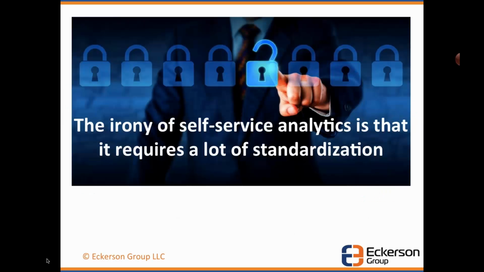So the irony of self-service is that it requires a lot of standardization, and that's really another way of saying that what we need is not self-service, but governed self-service. Let's put in place the standards architecturally, from a process and workflow perspective, and once we have those standards in place, then we can give users all kinds of freedom to do what they need to do from an information perspective.